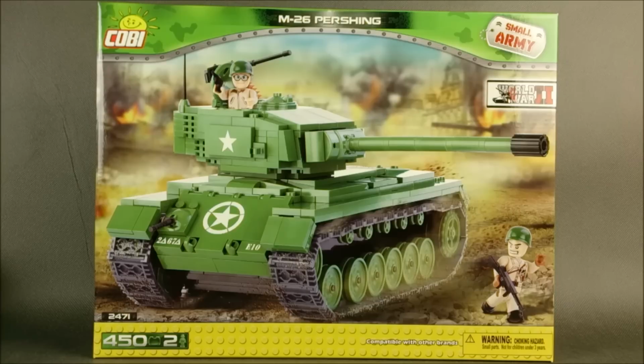In this video, we are going to take a closer look at the American M-26 Pershing model made by COBI. In terms of firepower, armor and overall mass, the M-26 was an equivalent of the German Panther tank, so a medium tank. But when it was introduced on the World War II Western Front in Europe in January 1945, it was described and classified as a heavy tank, generally to boost the morale of Allied soldiers who suffered heavy losses during confrontations with excellent German tanks and tank destroyers.